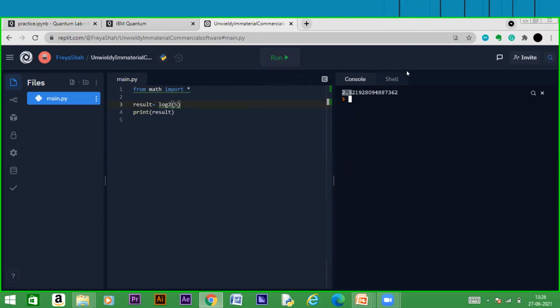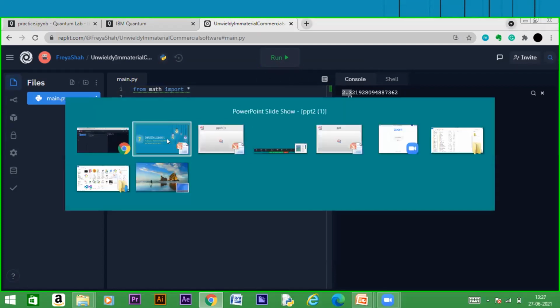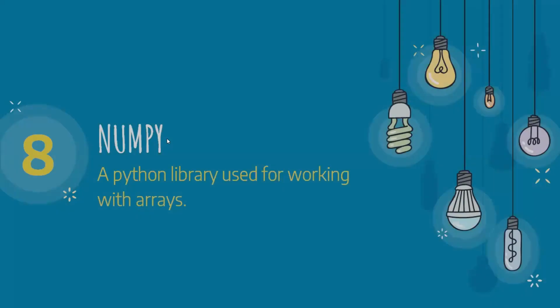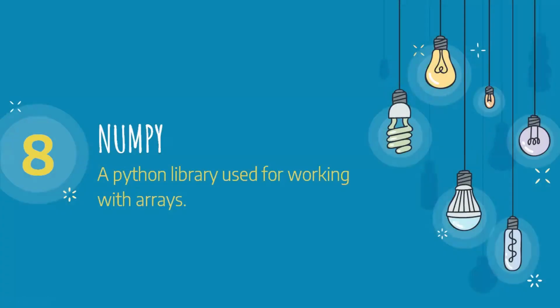This is how you can import a particular function from a module and use it. There are a ton more libraries and you can check them out on Python's official site.